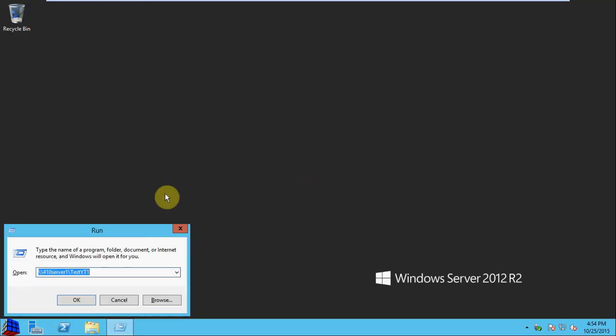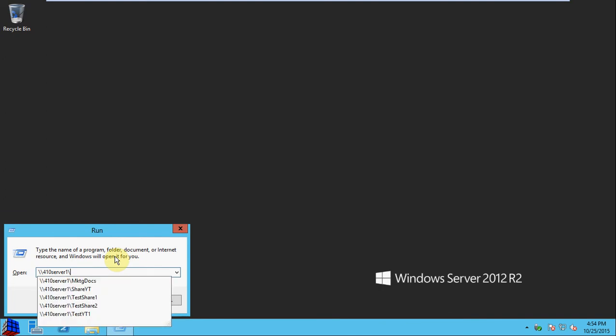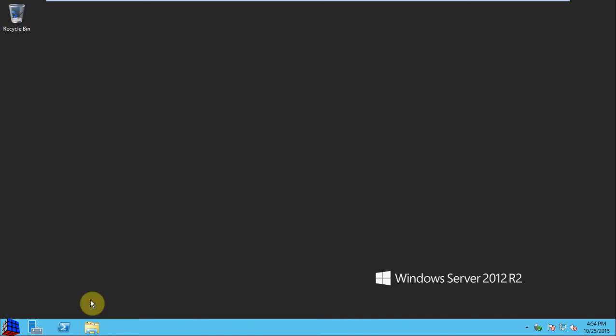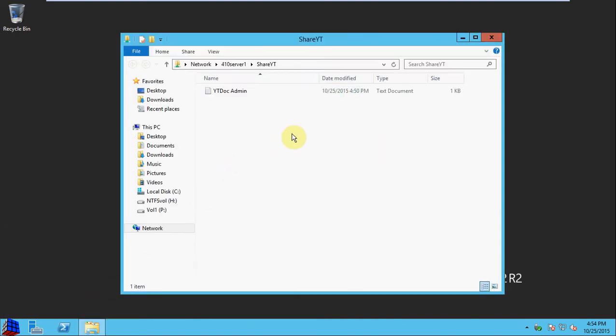So we'll use one of our three ways here. We see that share right there. That's not the one we want to access, so we'll delete that, and we'll come take a look at share for YouTube. And so there's our shared folder with the document created by the administrative user.